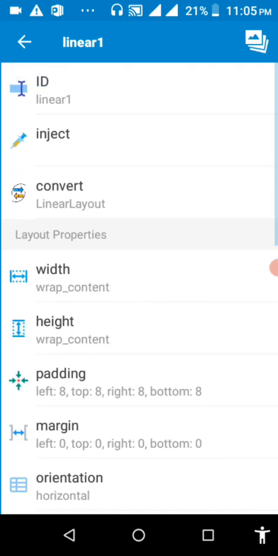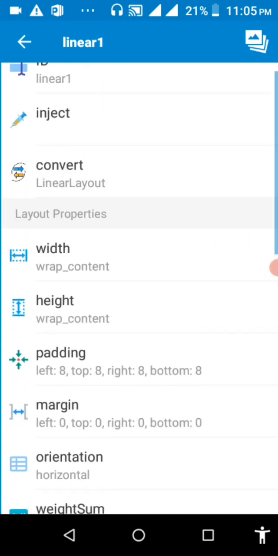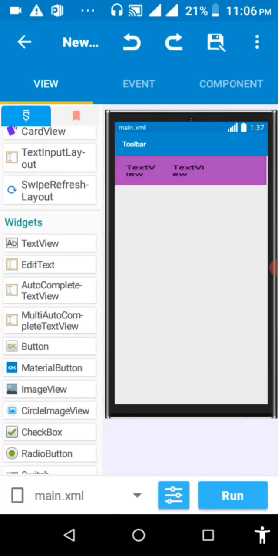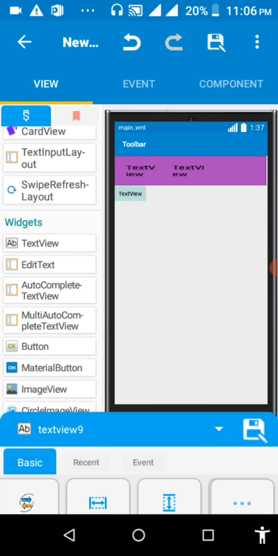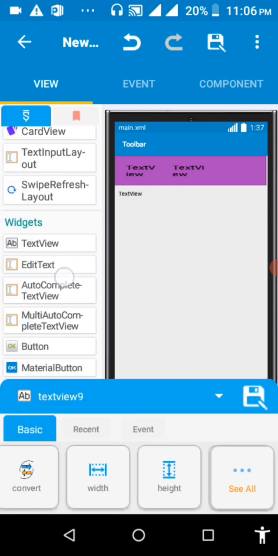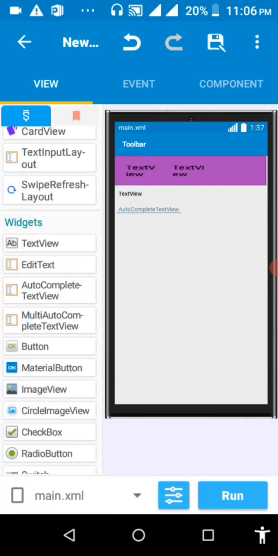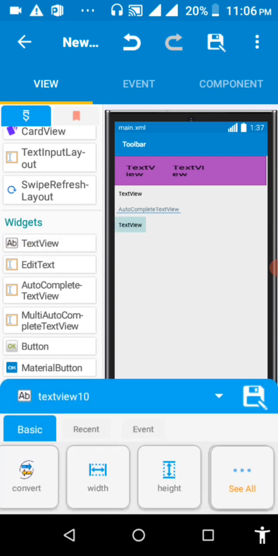So we have covered the basic UI design terminologies we need to know in order to build UI with Sketchware on our mobile phones, right? In cases where you have multiple views on your screen and you want to get a specific list of all the views you have on your screen, you click on this and it pops up the list of all the views you have on your screen here.